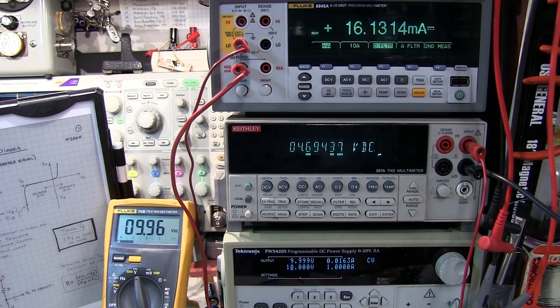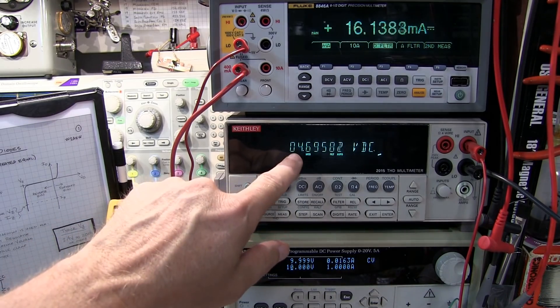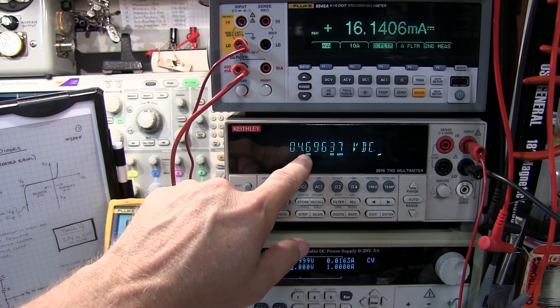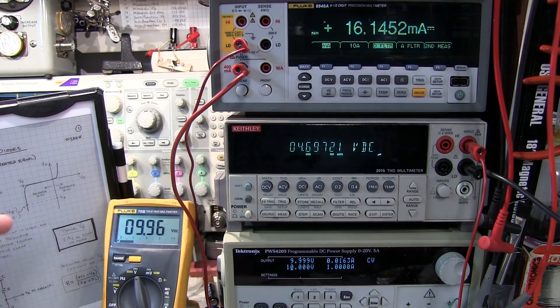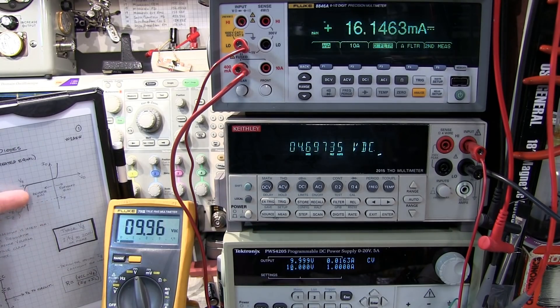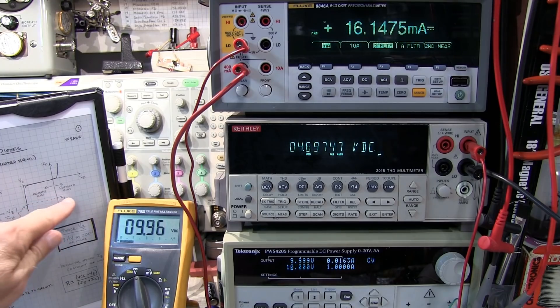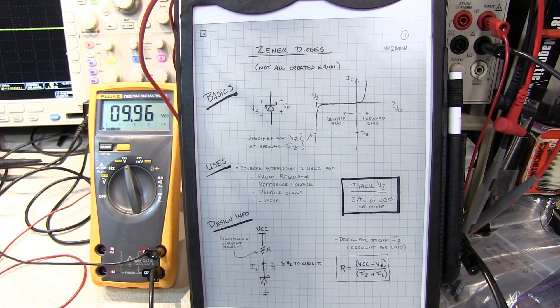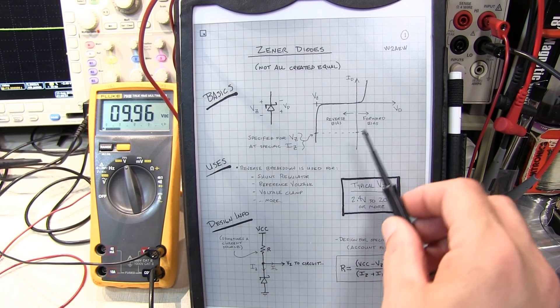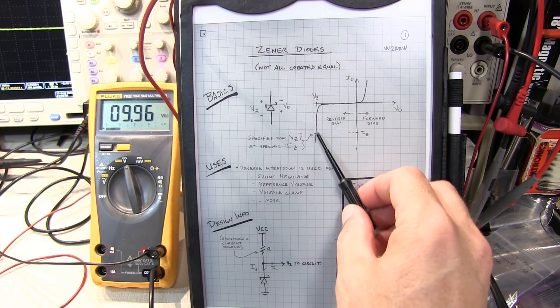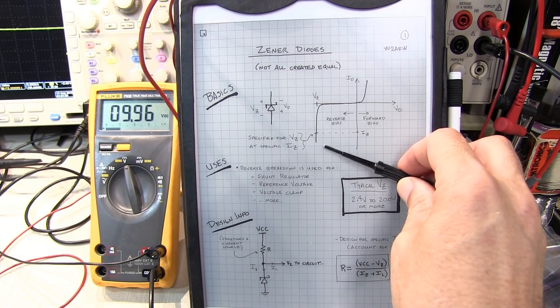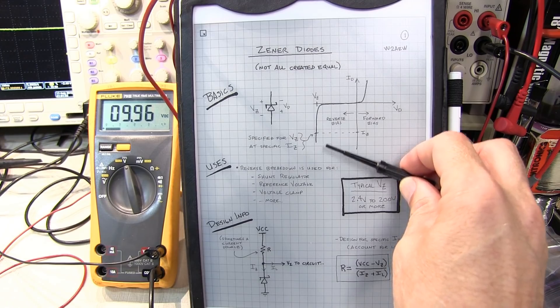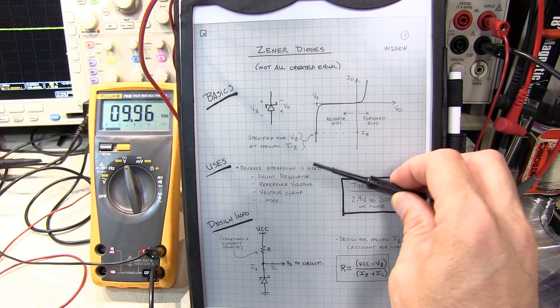Let's go from 5 volts all the way to 10 volts. Now 10 volts applied, 9.96. The voltage across the Zener has changed very little. It's now at 4.69, about 4.7 volts, which is about right because this is a 4.7 volt Zener. We just walked our way further down this curve and closer to the rated Zener current. That's why we're getting the Zener voltage that we expect. By reverse biasing a Zener diode and limiting the current to within some operating range, you can establish a relatively constant voltage to be used as a reference voltage, voltage regulator, etc.